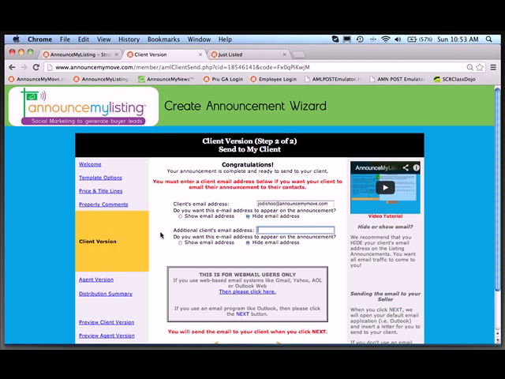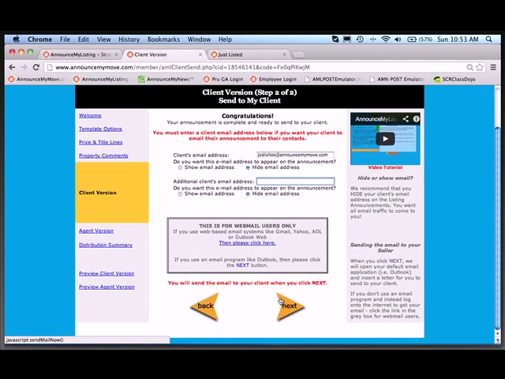Now for those of you who are using Outlook, you're going to simply click Next. We're going to open up your Outlook on your email system. We've created a letter for you that will populate into your email, and you're going to send that letter off to your seller. That letter can be modified. It's up to you. You can say whatever you'd like in there. We just do that to help you get started and save time.